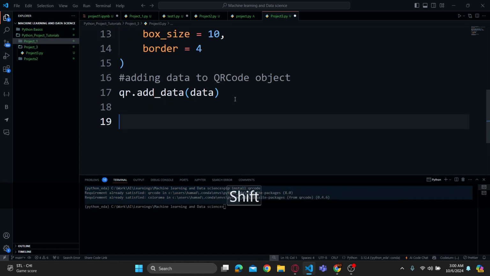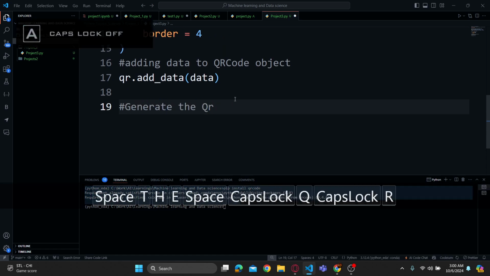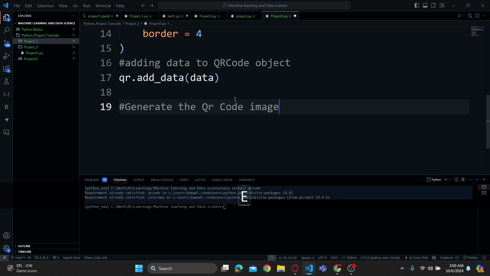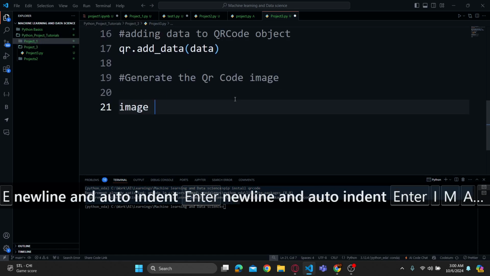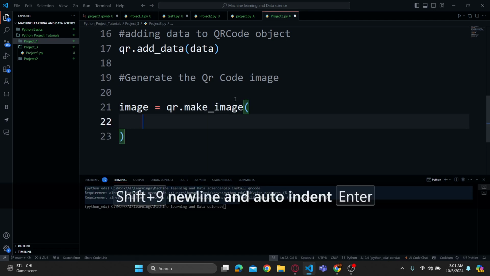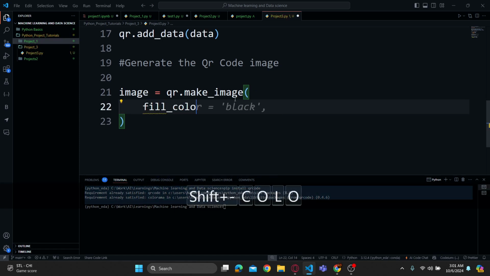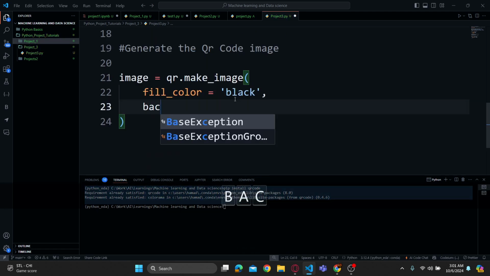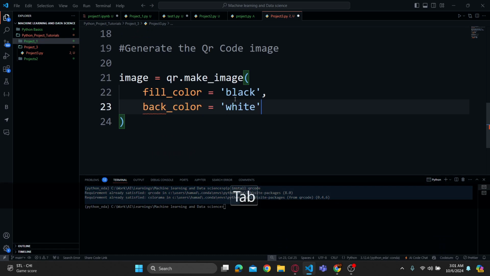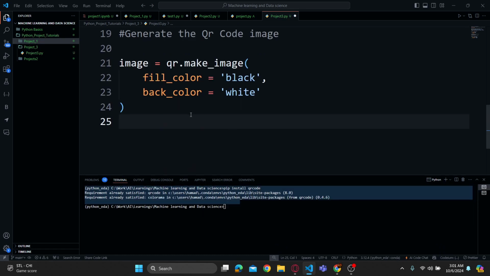Alright, the next thing we're going to do, we're going to generate the QR code image. So image equal to qr.make_image, and inside parentheses I'm going to create fill_color equal to black, and the back_color is going to be white, so that we have a black and white QR code.